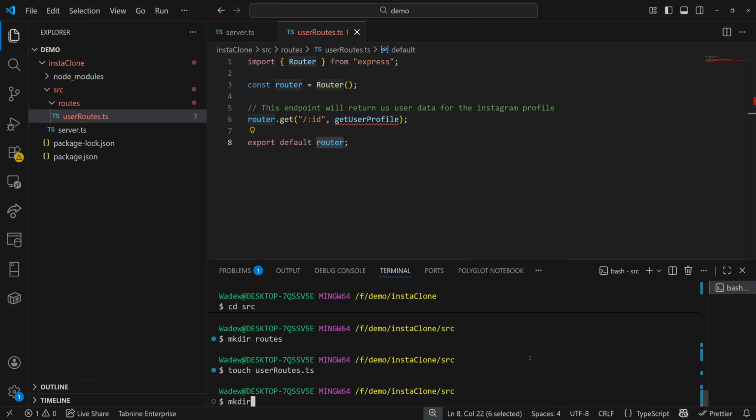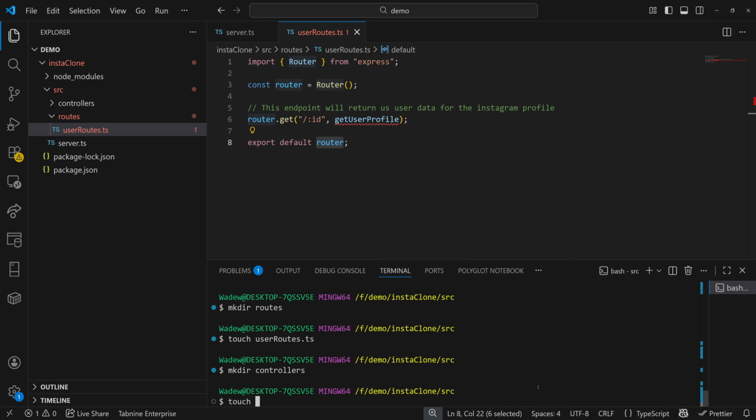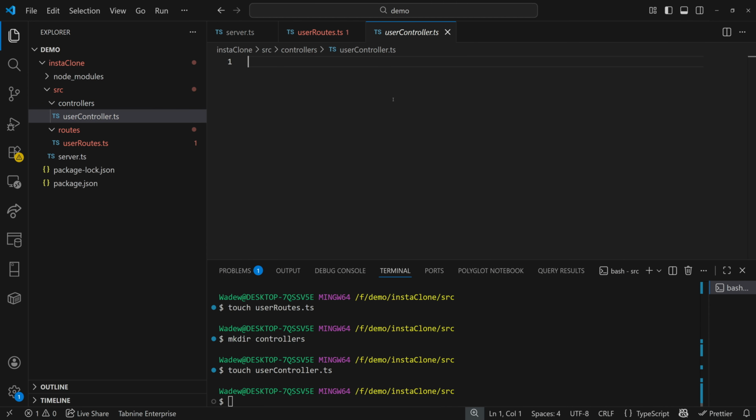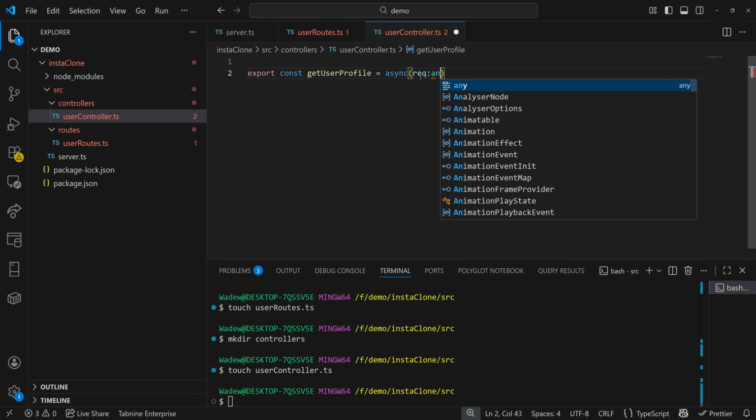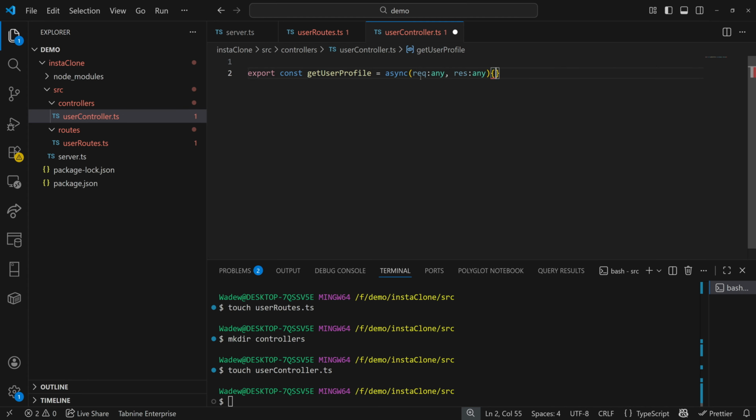Now let's go ahead and create our controllers. Let's type mkdir controllers, touch userController.ts. Place it inside our controllers folder. And inside we're going to say export const getUserProfile. This is our method from our routes. So equals async, it's going to be an asynchronous function. And in our parentheses, we're going to say req any, res any. So request, response, right? The body will contain our ID parameter that will come from req.params, right?